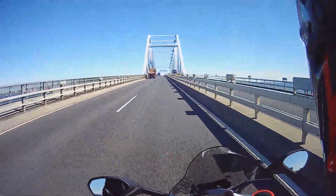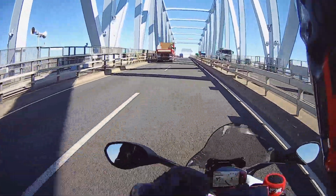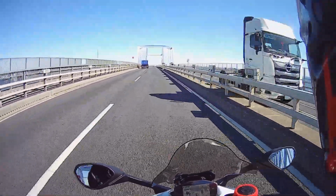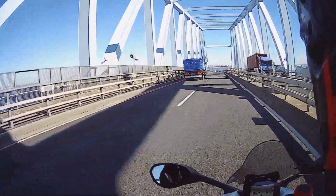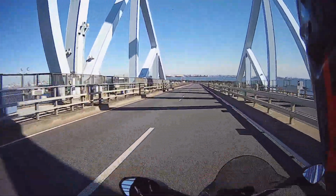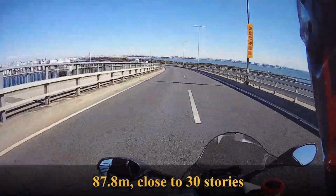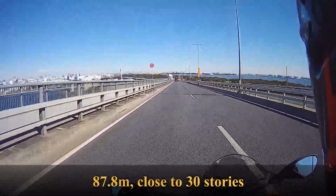And as I explained before, the reason the Tokyo Gate Bridge is so high is because of the commercial lanes. Ships and containers need to pass through this bridge, and in order to let those huge containers pass through without trouble, they made this bridge as high as it turned out to be. I'll put down the correct height of this bridge since I don't have it on top of my head right now, but you can understand how many stories high that is.